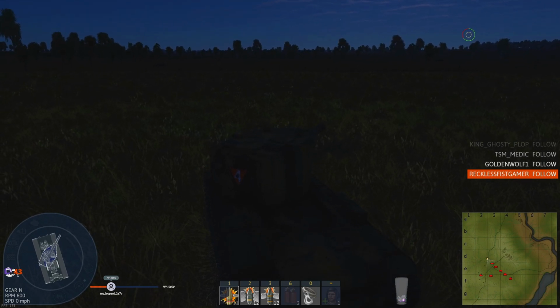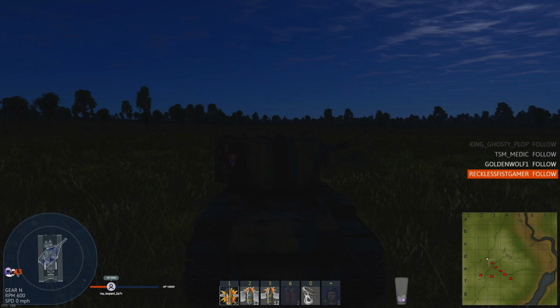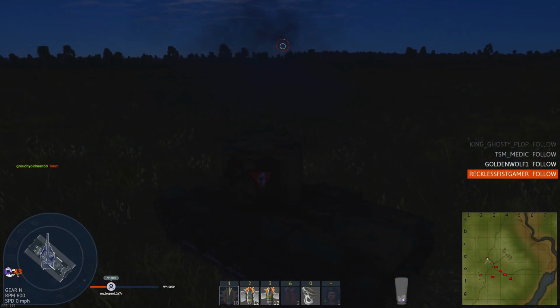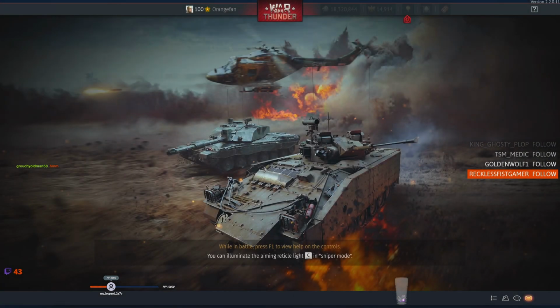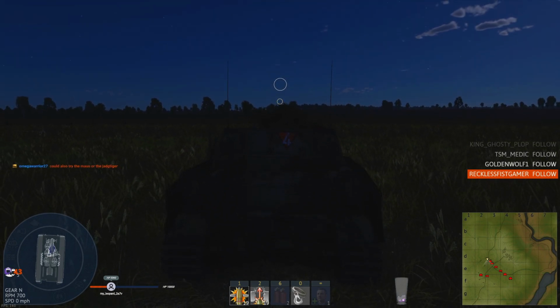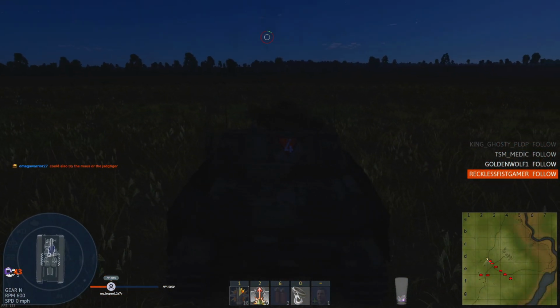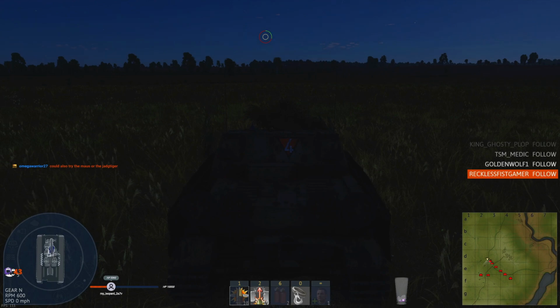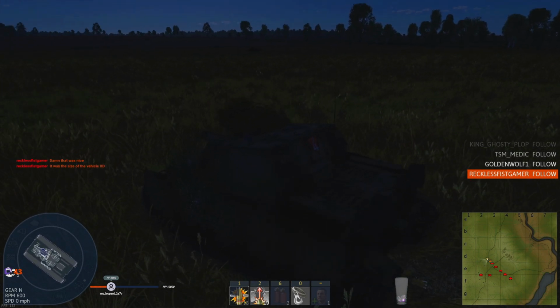But we'll try this one more time just to see a good look at that gun blast. And then we will try the Brummbär. It's pretty bright. It's pretty bright when it fires. It just doesn't last as long as the battle barn. Okay, and as far as the Brummbär, it's pretty much the same as the KV-2, but it's still pretty funny. Oh, that's great. That is good stuff. I like it.